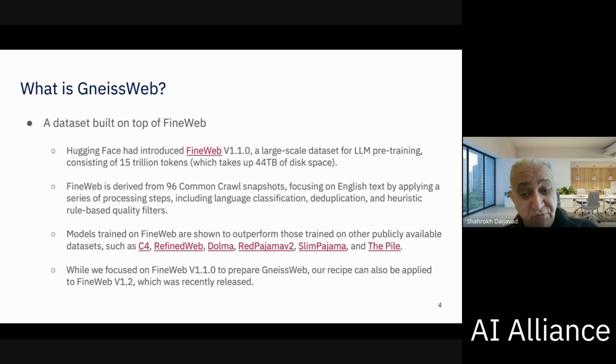So starting from FineWeb, which has been shown to be superior to all of those other ones, we created GneissWeb, and we will show you that we created a superior dataset by the metrics that evaluate the performance of various datasets.